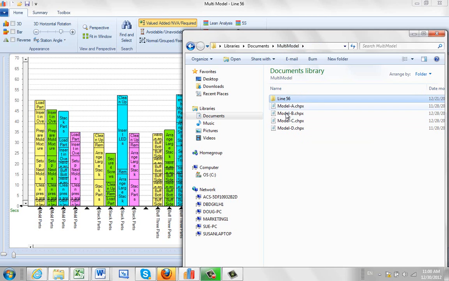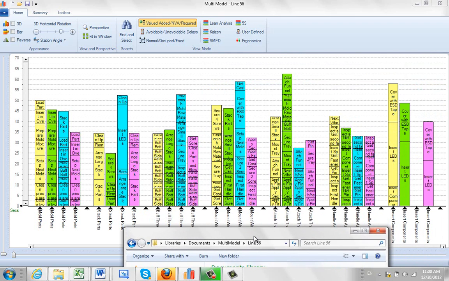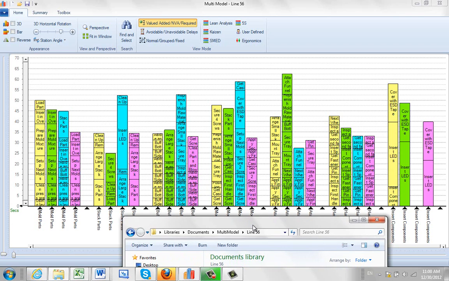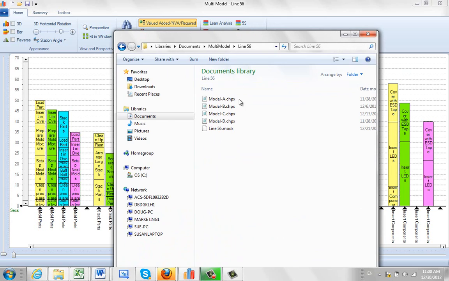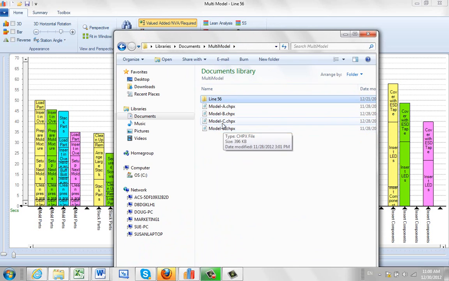It's copied the models from wherever they happen to be, and they happen to be just below this folder in this particular example here. It's done that because, of course, when you're looking at a particular combination of models like you see in the background here, you can do different things to improve the flow of the product through the line. And you're going to make those changes into these models that are held in the working area under the line 56 folder.